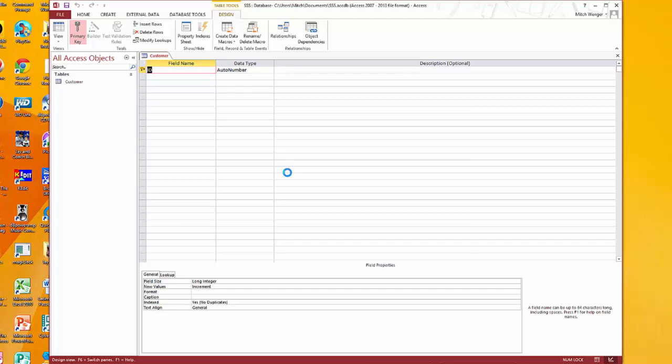Now, it's nice to have a primary key, and you can see Access by default names our first field the primary key. ID is pretty generic, so we're actually going to call this customer number. Alright, customer number.